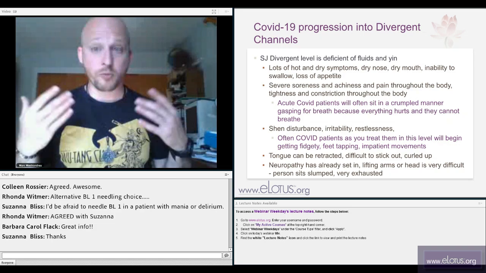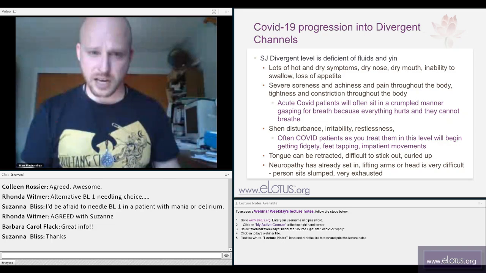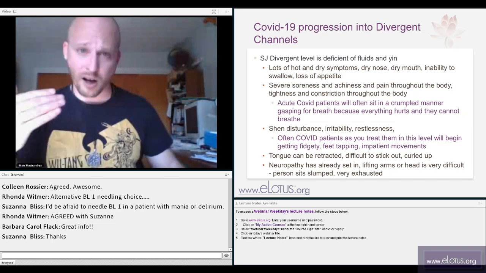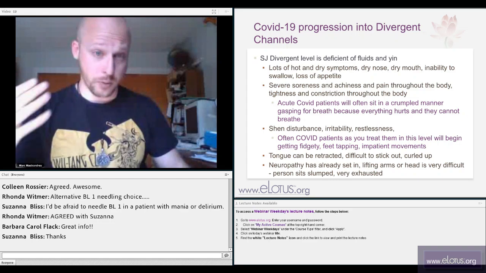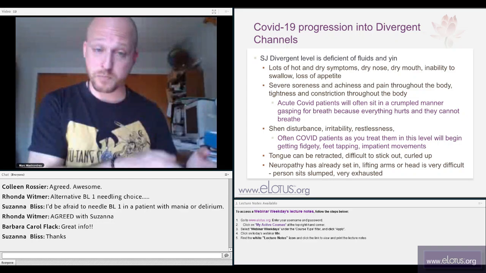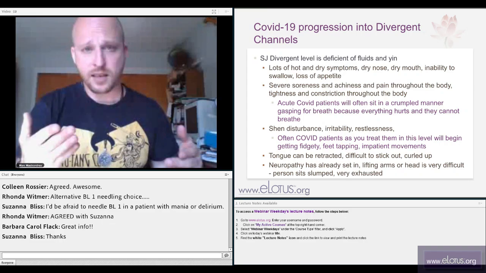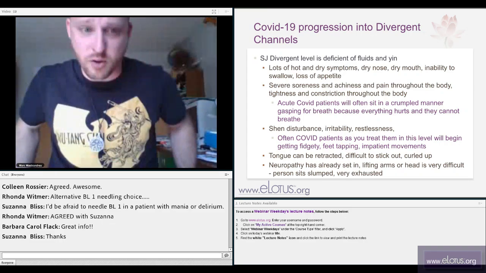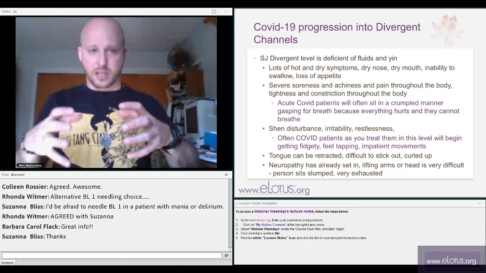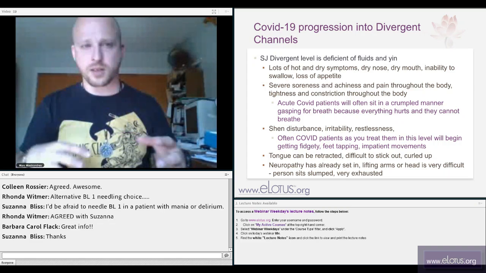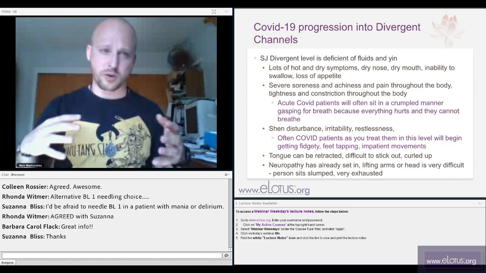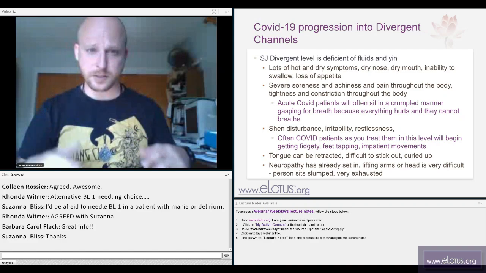All these things happen. So remember, clearing heat from the blood is really important. So if you have to start off by bleeding the person to calm them down so you can then needle bladder 1, then that's what you do. Right? You can do that. Again, this medicine isn't like, oh, it's only done like this and it's only done like that. No, it's very fluid. You have to just understand how you're working it together.